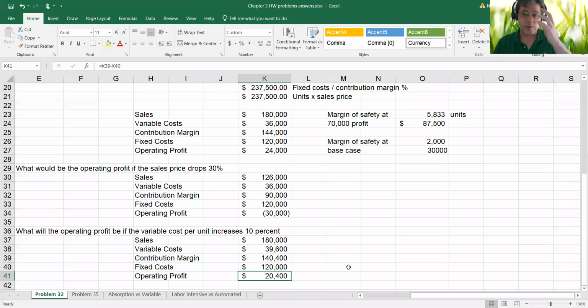So question then, if this was real life, if we have this cost increase in our variable costs, what do we do with our sales price to maybe make up for it? How much do we need to increase? Can we increase our sales price enough to get our operating profit back to where it should have been in the first place without hurting customers, making our sales price too high such that customers will leave?